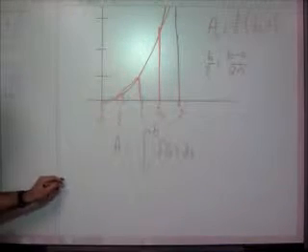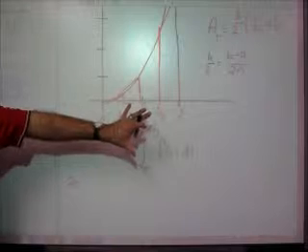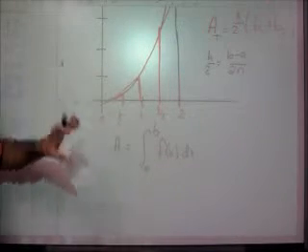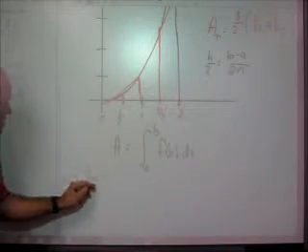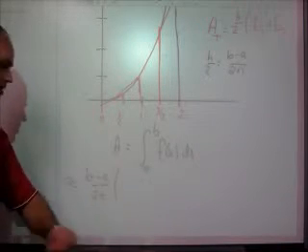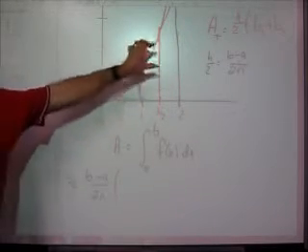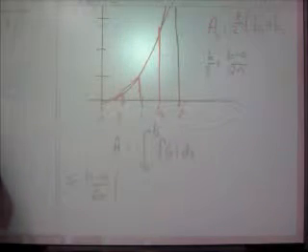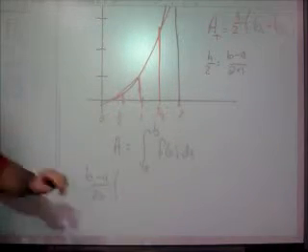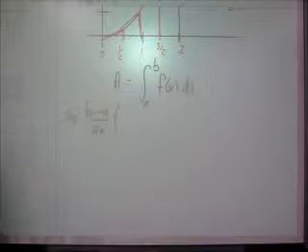I'm getting ready to do the b minus a. We're going to say that this area that we defined as a definite integral is now going to be b minus a, the height part, over 2n. And we're going to do it times. Now we have to get these base numbers put together. All right, everybody ready?